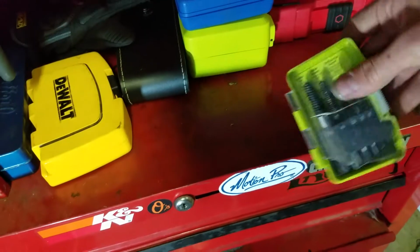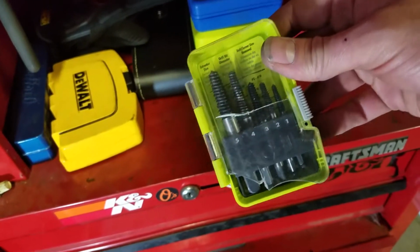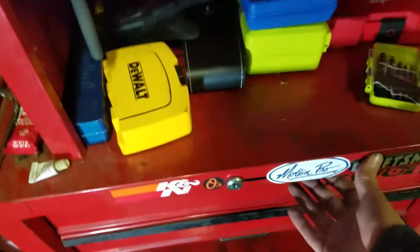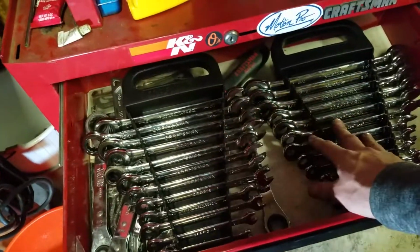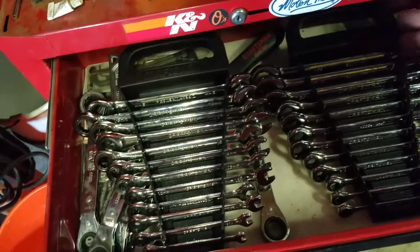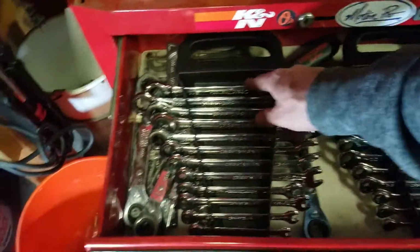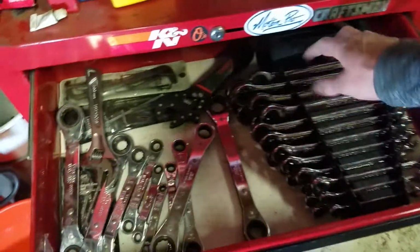This is a really shitty Ryobi extractor set. Have not been successful with it yet after a few attempts. That's the top part, and down here I have my Craftsman 20-piece set, and then I got these 12 wrench holders. I filled this one up, the rest of the sizes with these are 2 Huskies, and then the metrics I added gear wrench to fill out the holders all the way.